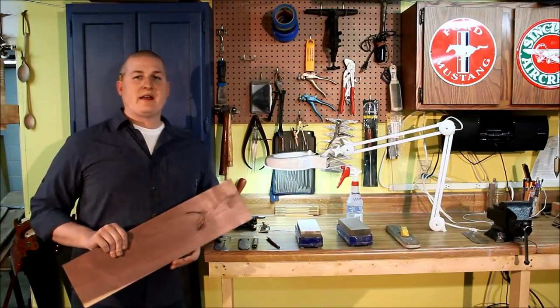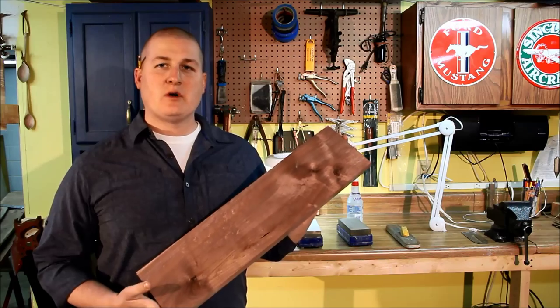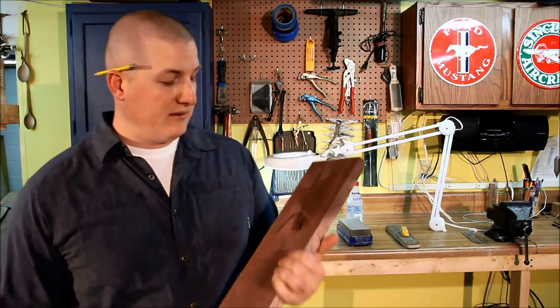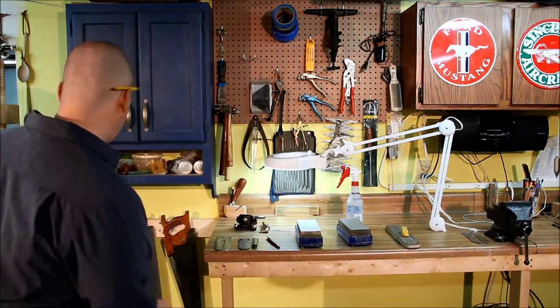Hey guys, welcome back. So we just finished up the hand planing video where we walked through squaring up all six sides of this piece of walnut, which turned out really nice. If you haven't seen that video, check it out. Because like I said, I go through the hand planing process for squaring up a piece of stock.